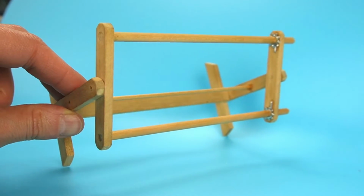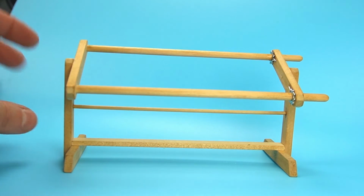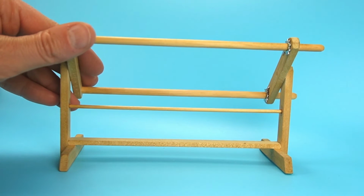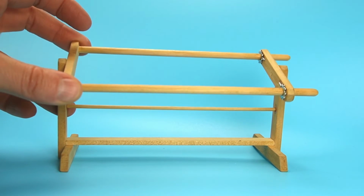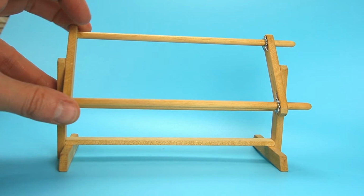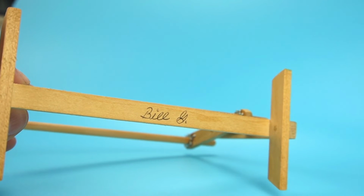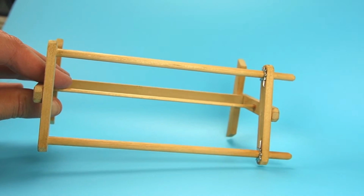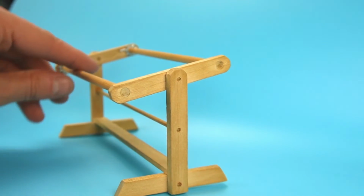I am not sure what this wooden piece is. If I had to hazard a guess, I would guess it's some kind of loom, but I really don't know, so if anyone has some insight, that would be great. The top tilts back and forth, and it has two ends that stick out farther, so maybe that's a place where the doll can grab to turn it. And it is signed. It is signed Bill G on the bottom. So if you have any suggestions of what I could do with this or what it is, please drop them in the comment section below.